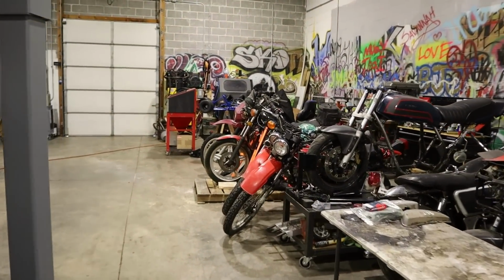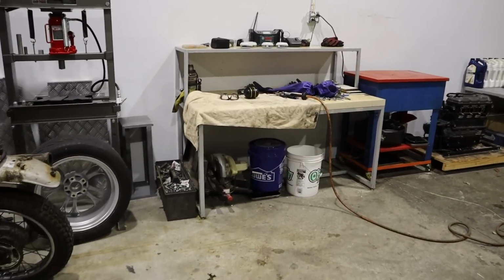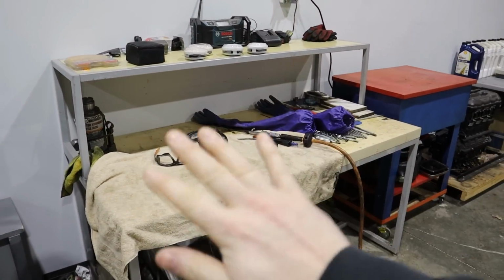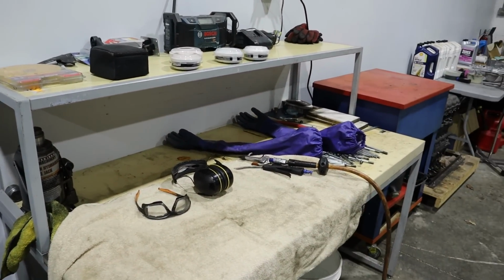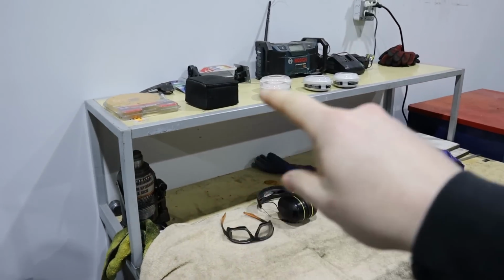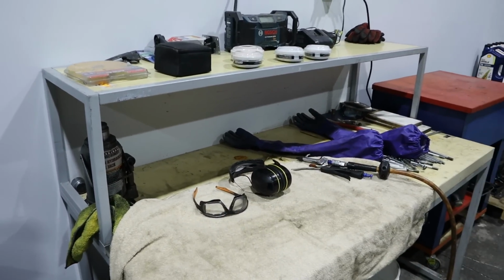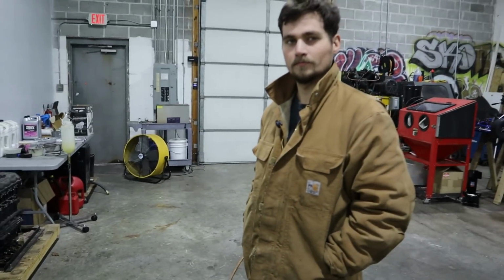So we're planning on getting it set up back here. And I've had this table for a little while, and I had originally imagined this thing as a plating station. So we're going to clean this thing off and turn this into our work area. So we're gonna end up having to cut it up a little bit. We'll cut some holes and recess buckets into it. We'll get a power strip hooked up to it, and it's gonna be awesome. So what are some other things that we're gonna have to go get?